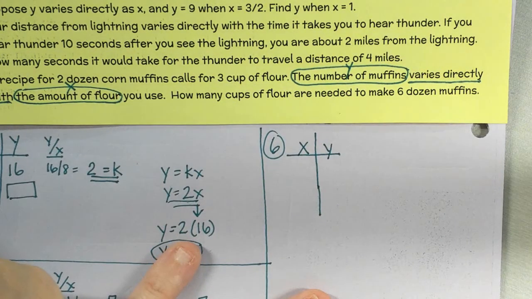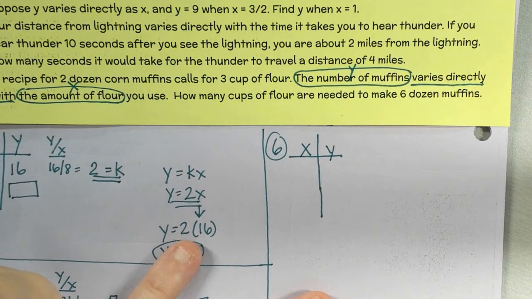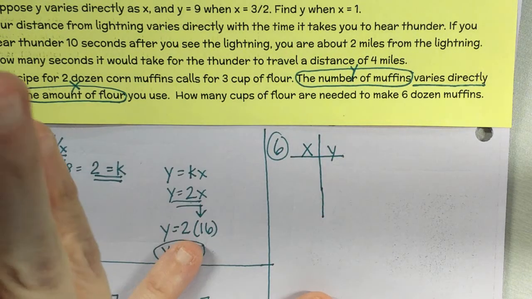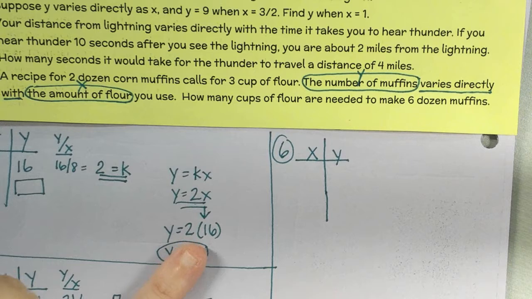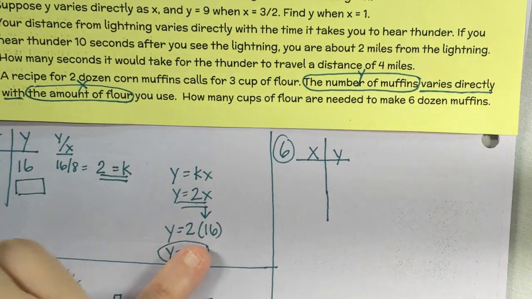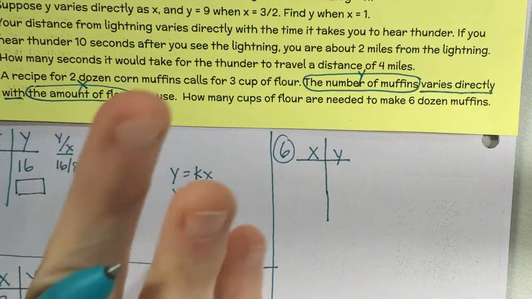Now, if you wanted to be fancy, which I'm going to get y'all to being by the end of the year, you'll be fine with using other letters. You could say M for muffins and F for flour. Trust me, y'all are like, oh, that sounds terrible. But by the end of the year, you'll be doing it. You'll be fine with it.